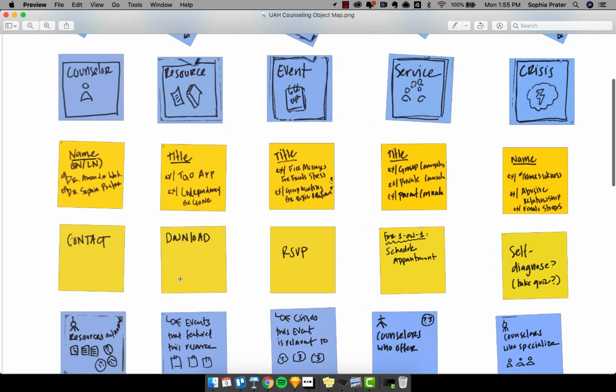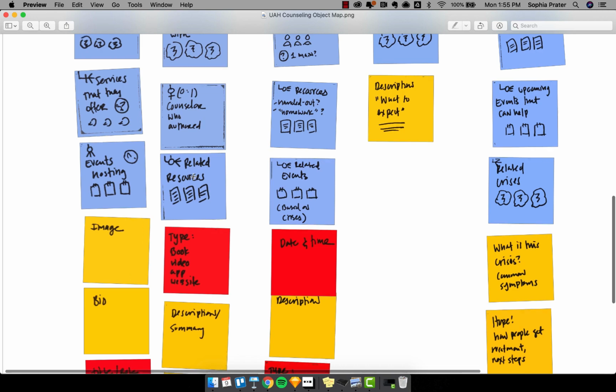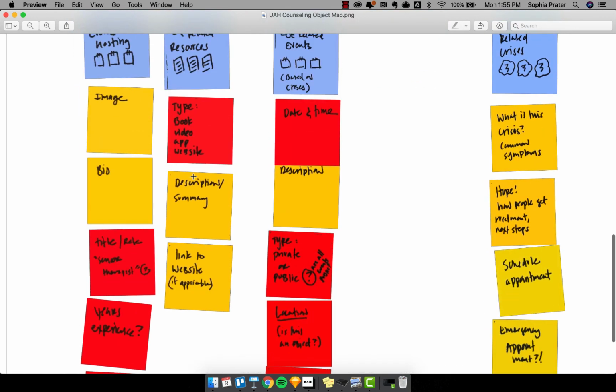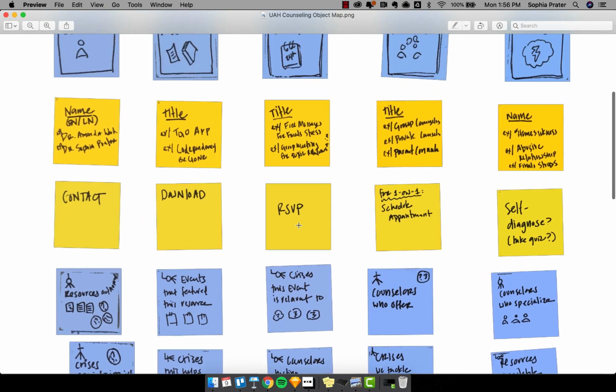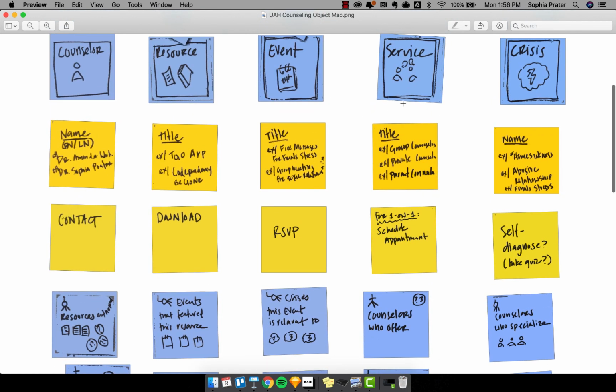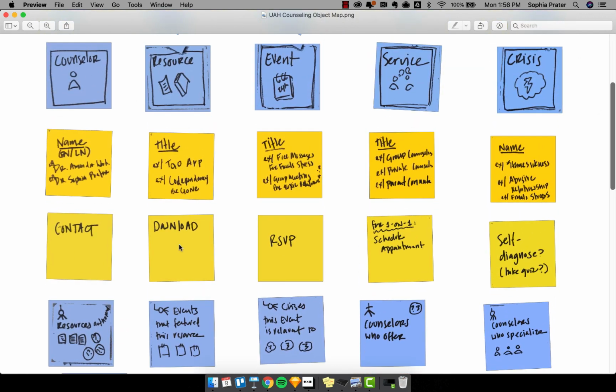And then related resources. So we can go, okay, events on a resource, services on a resource, that doesn't make sense. Crisis on a resource, counselors on a resource, now resources on a resource. So related resources might definitely be something that we would want. Then we just go into some other core content and metadata. All right, so for event, service doesn't make a whole lot of sense at that kind of really umbrella level. Again, it would be the crisis. So crisis is that this event is relevant to, looping back over to counselors.